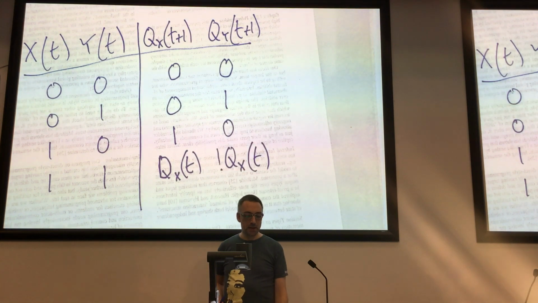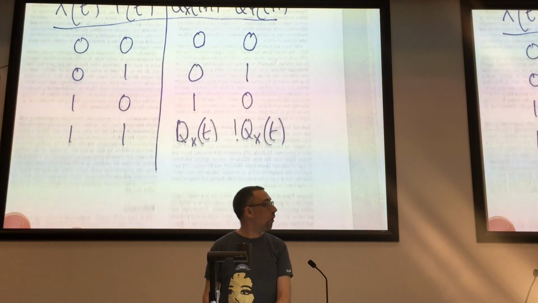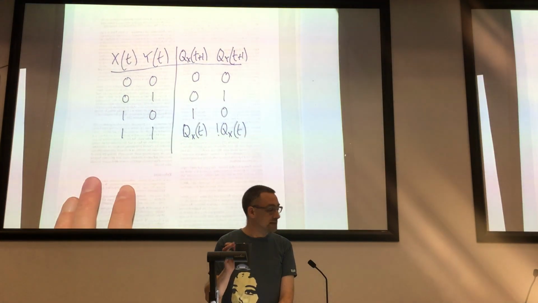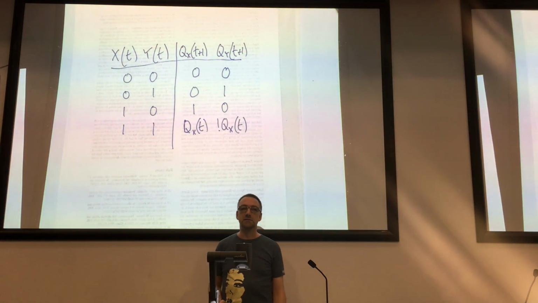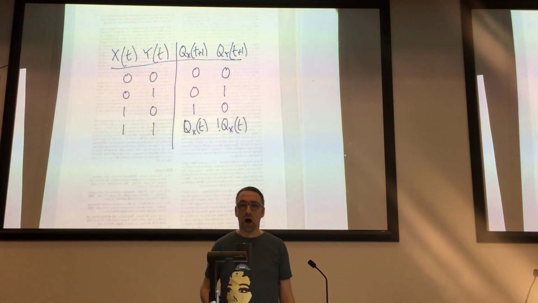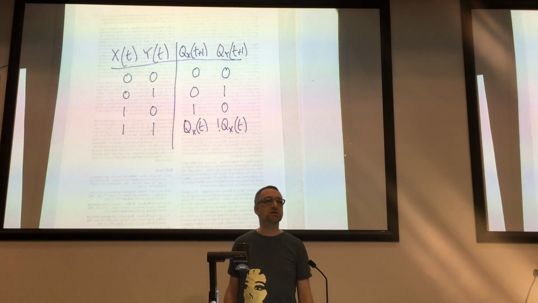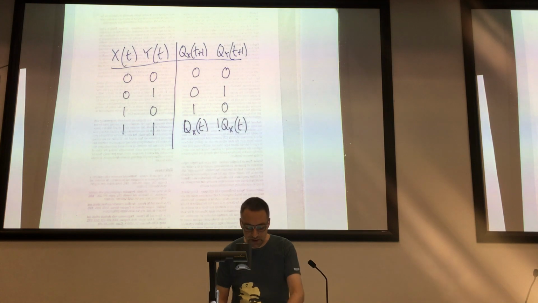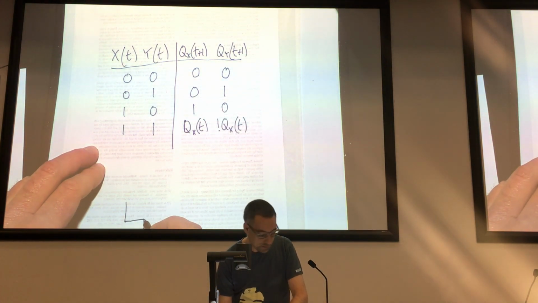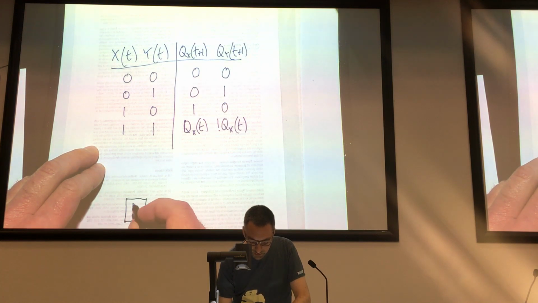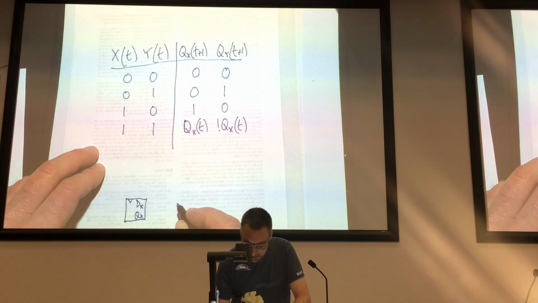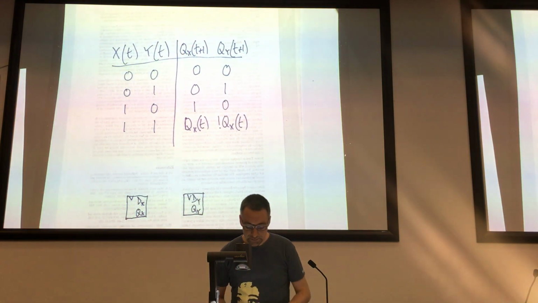Okay. So now we know the behaviors that we want. We need to build some circuitry that will get us there. Now, we've already explained how to build D from T, so we can assume that we can just do this with 2 D flip-flops. So we've got, let's call them dx, qx, and dy with output qy.